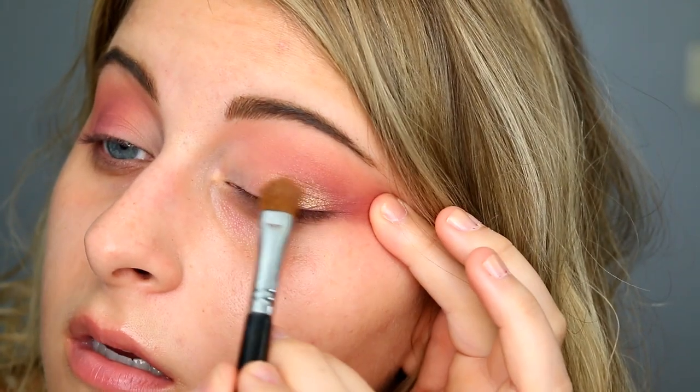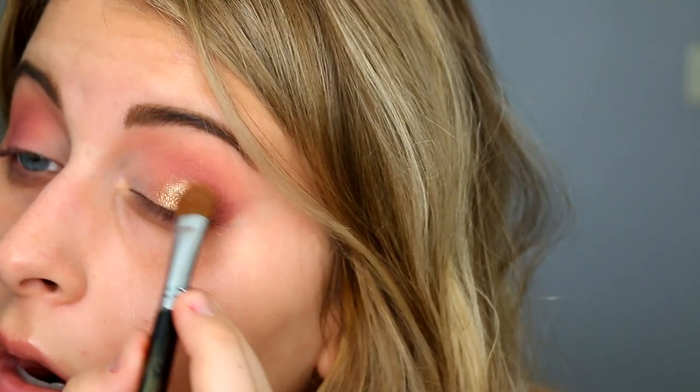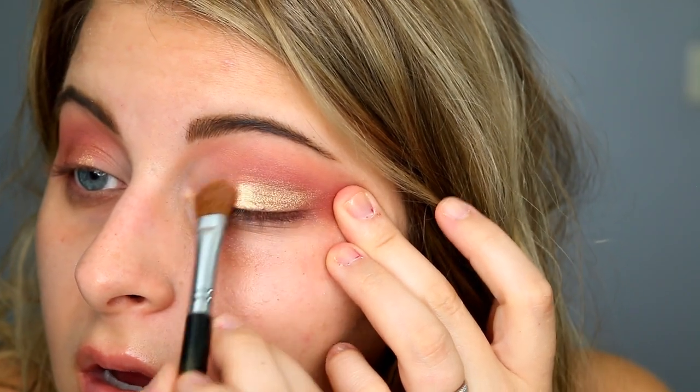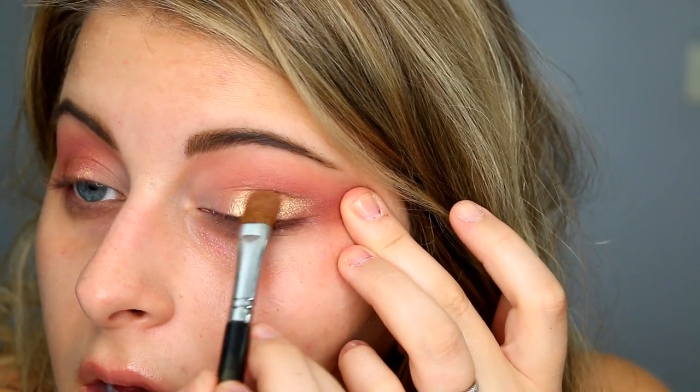I'll start off with Bronze and just put this all over my eyelid. You have to put it on the back of your hand first, which really sucks — it comes out and clumps sometimes. Here's what Bronze looks like. It's very reflective. I wouldn't really call this a bronze shade; I'd call it more of a coppery gold. I'm just gonna tap this under the crease. This is pretty intense for it not being wet. I'm gonna go ahead and wet my brush and show you what it looks like that way, because I'm having a really hard time picking it up off my hand.